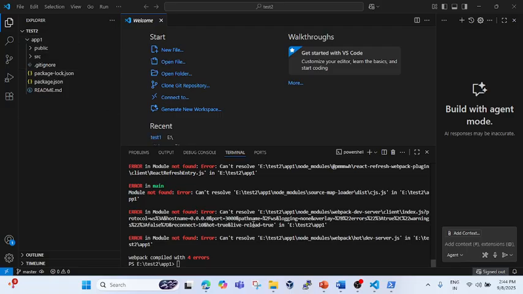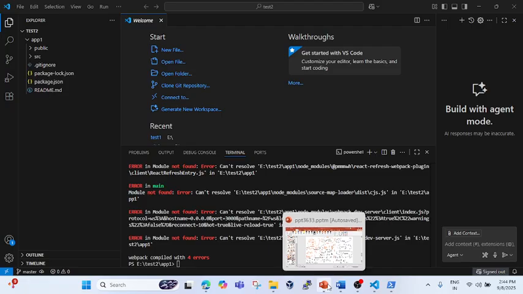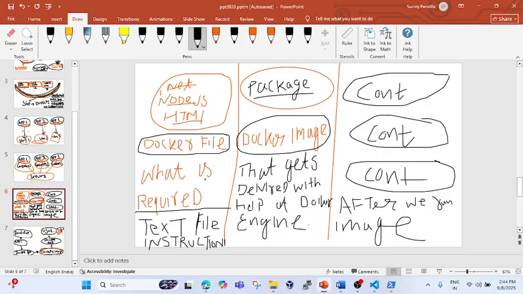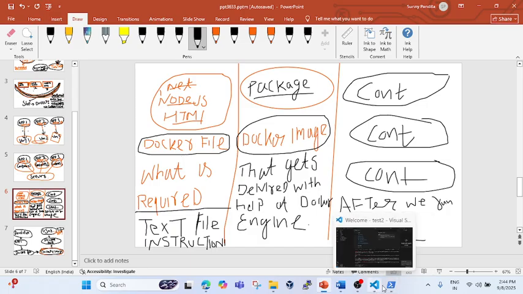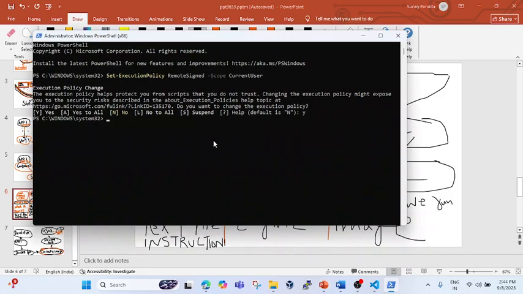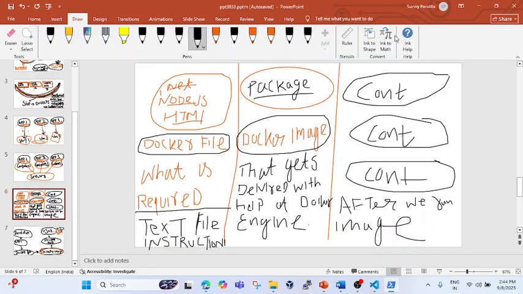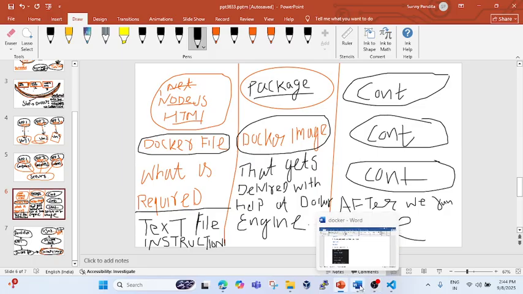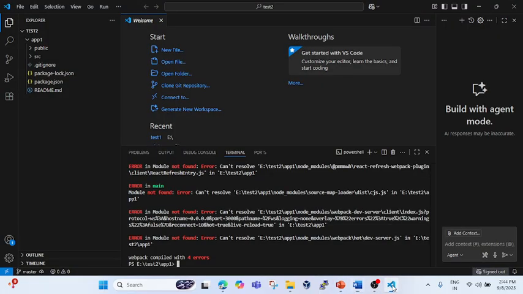Now what we have to do, we have to create a Docker file. Now if I go to the slides here, in our previous sessions we learned what is Docker file, which is a text file, a set of instructions that we give while creating our application. So this is our set of files. So we have to create the same Docker file. For this, we can remove this. Now we go to Visual Studio Code again. This is our Visual Studio Code and we have to create Docker file.